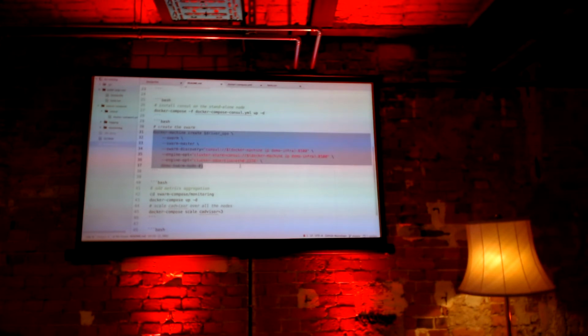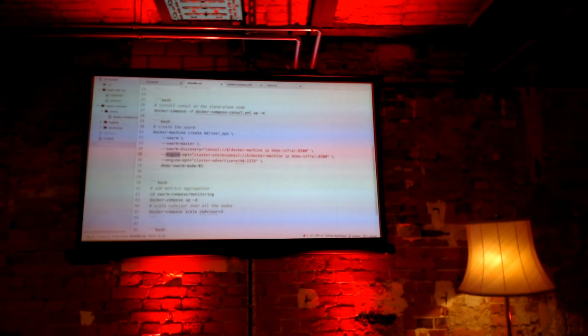This configuration has slightly more parameters than the regular one. It says that I'm still using the same driver options. It says that this should be a part of the swarm, and this should also be a swarm master. And it also configures the IP address of our key value store, which I execute inline: Docker machine, give me the IP address of the demo infra, which is the infrastructure node.